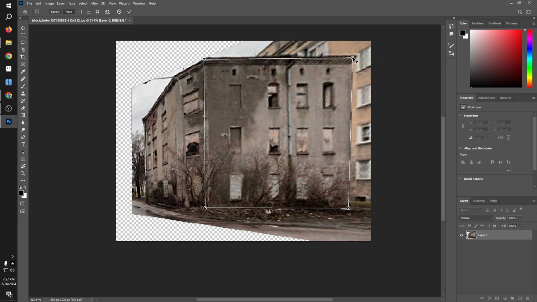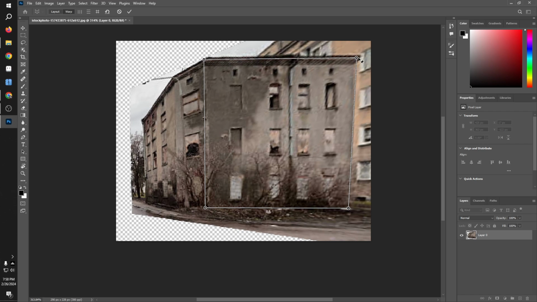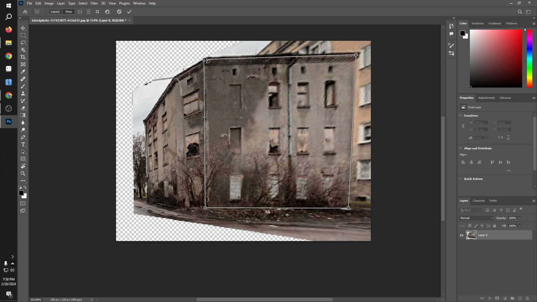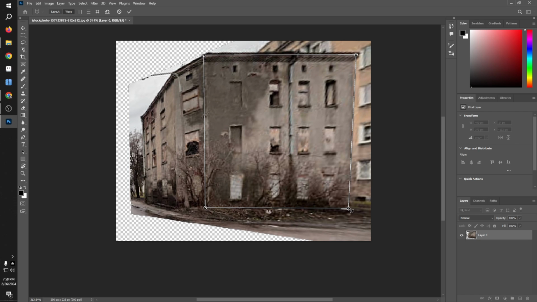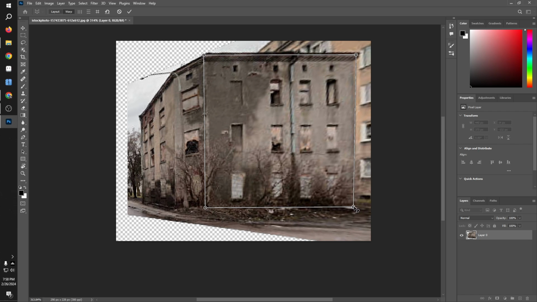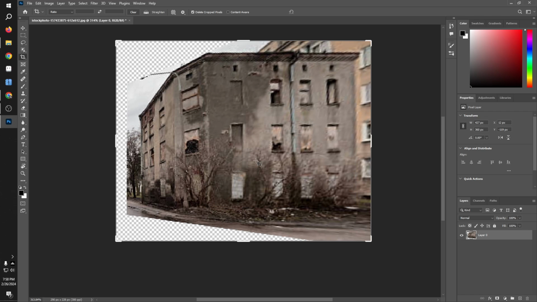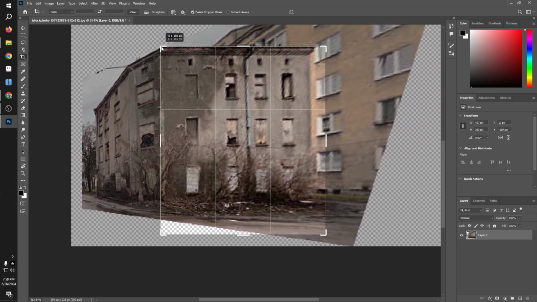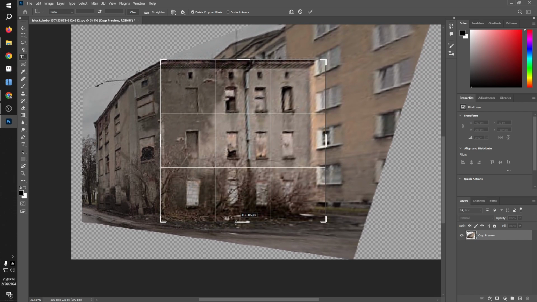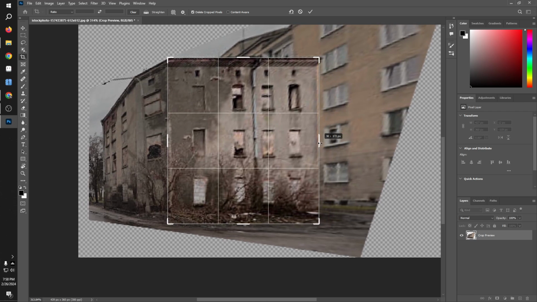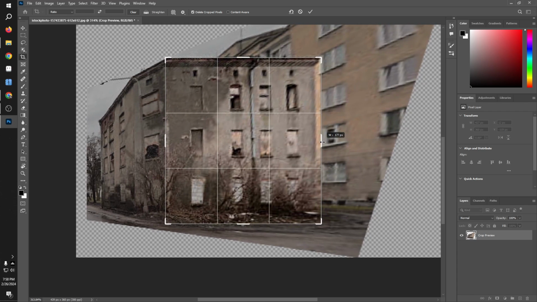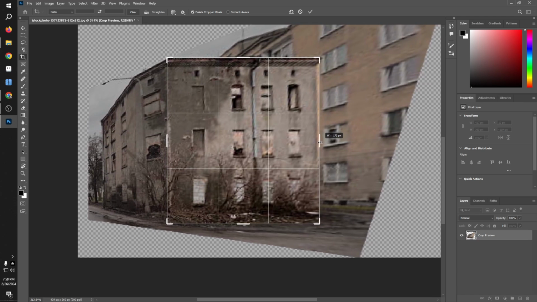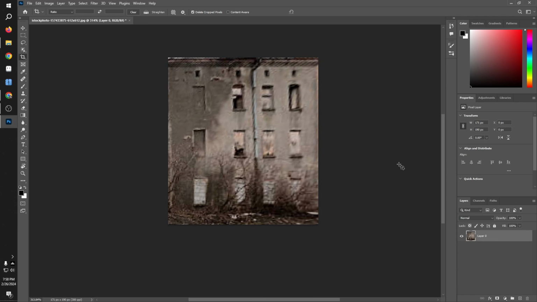Now what you want to do is check out these areas. For example, this pipe looks a little bit off-centered, so I'm going to simply fix it until it looks nice to my eyes. Once that is done, I'm going to hit OK, and again go to the crop tool, and just crop out this area because this is what I'm looking for. We can keep that excess over there, but I don't really think we need to. For now, that is done.